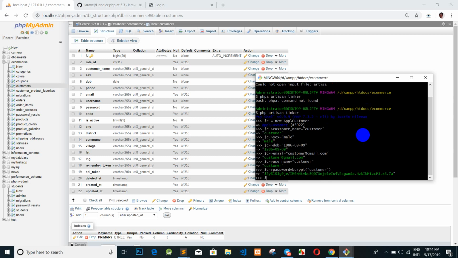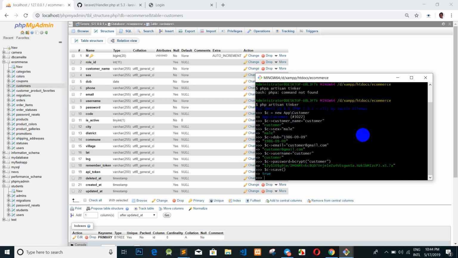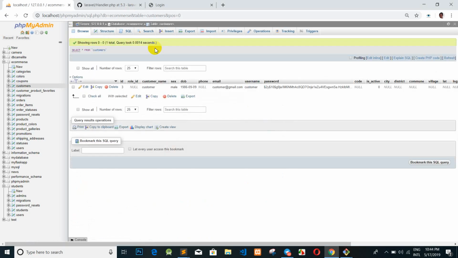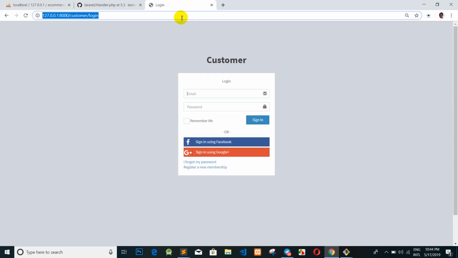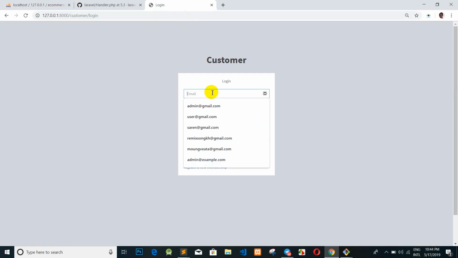Okay, right now we create the ID for the customer. We refresh. And right now I create the customer name and username customer, email customer, password customer. Okay, right now we log in the customer here.